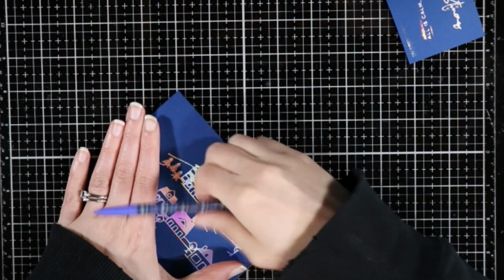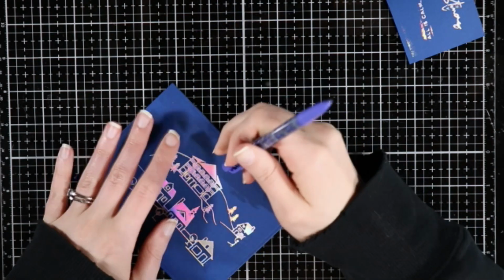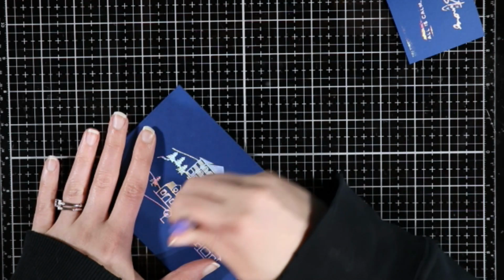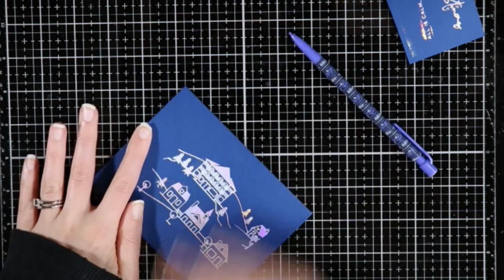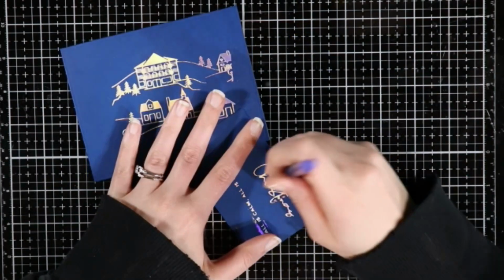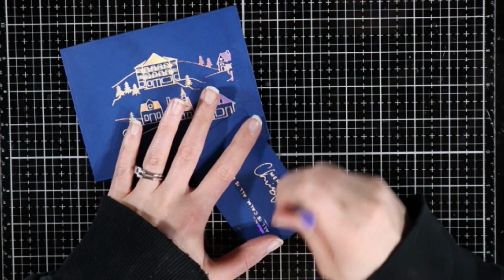Sorry if you can hear that noise in the background. My cats are going crazy down here. My husband's working in the garage today, and they just have to be a part of something, and so their something is me in my craft room and getting into all of my things, scratching on their cardboard scratcher down here and all that.